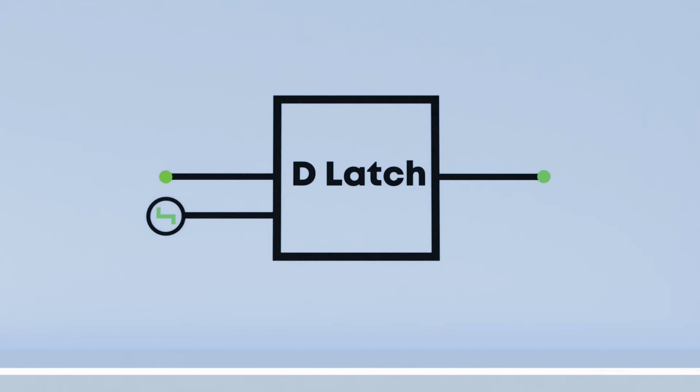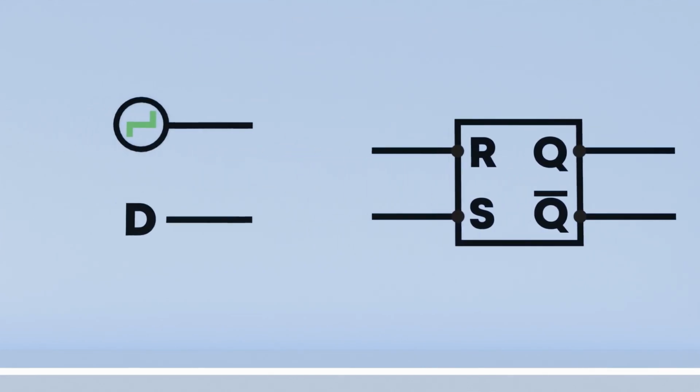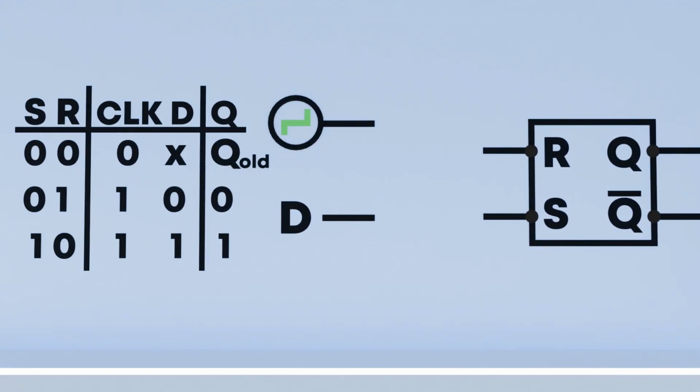As you can see, it's much simpler to think about D for the next value and just think about a clock to see whether or not we change. Let's get to building this D latch. Let's first look at the reset input. This turns Q into 0, which should only happen when D is 0 and the clock is 1. To implement this behavior, we just connect a NOT gate with D and AND it with a clock.